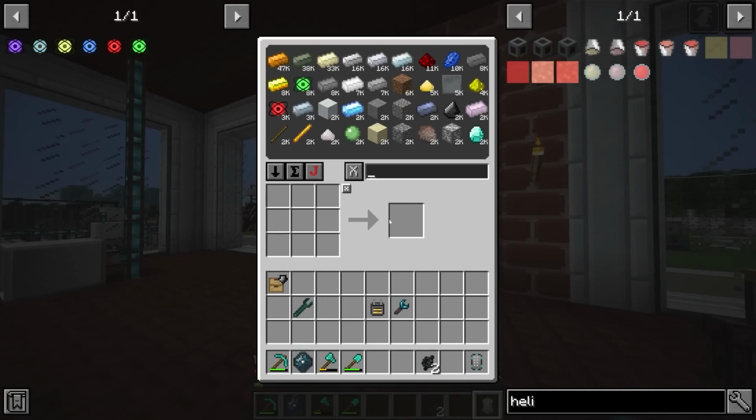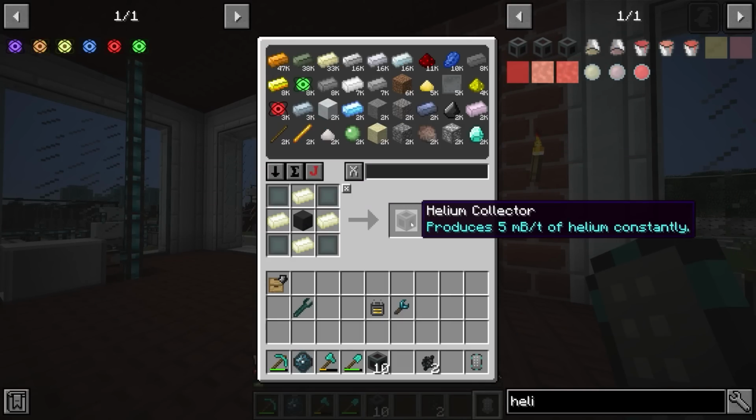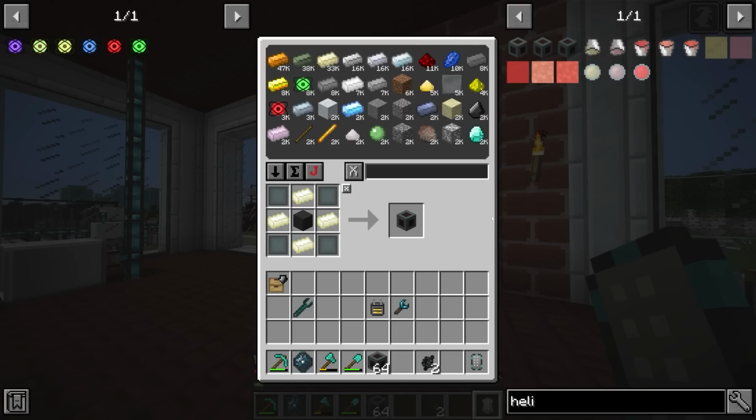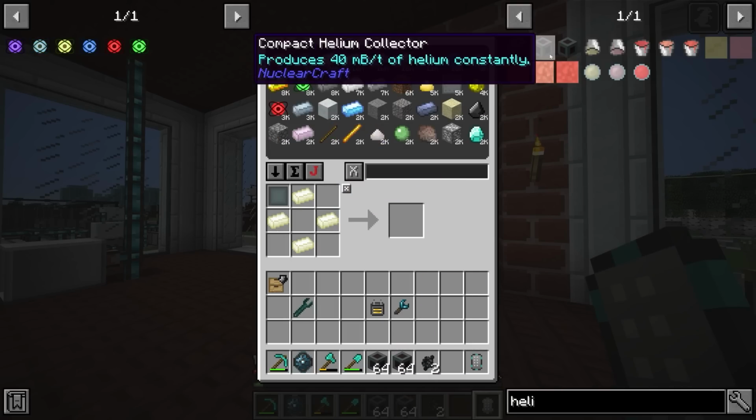It's not. That means I assume all of it has been smelted. So, this obviously also requires more basic plating. How many of these helium collectors can we make? Hopefully 64. And then hopefully another 64, although I have a feeling that we're going to run out of basic plating here before the second stack. Never mind, we are good to go.